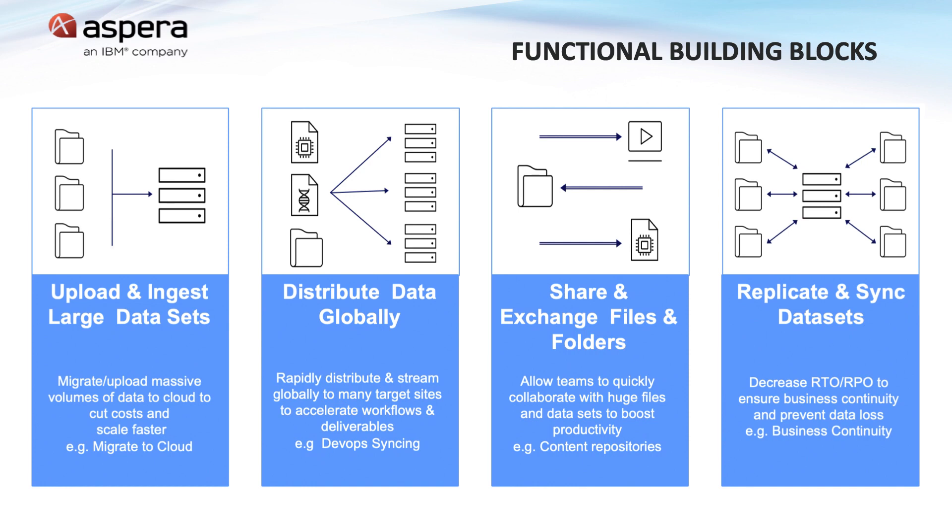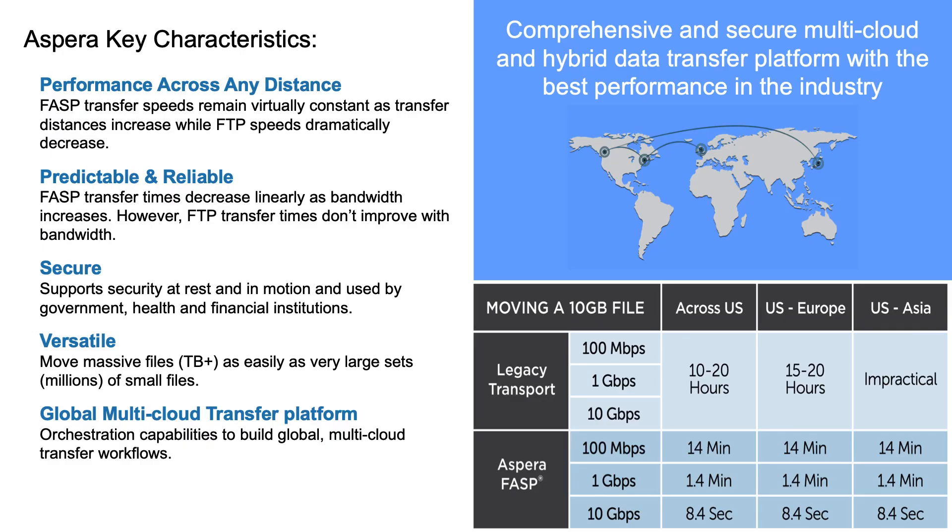For each of these, Aspera has many options for deployment architecture, automation, and user experience. No matter what we are doing, we do it well. The transfer time is a predictable math equation because you will be able to use all of your available bandwidth to move files in a secure manner. Any type of data, any number of files, and any size of file can be moved with the same ease, thus moving data across private data centers, user workstations, multi-cloud environments, and cloud storage types.